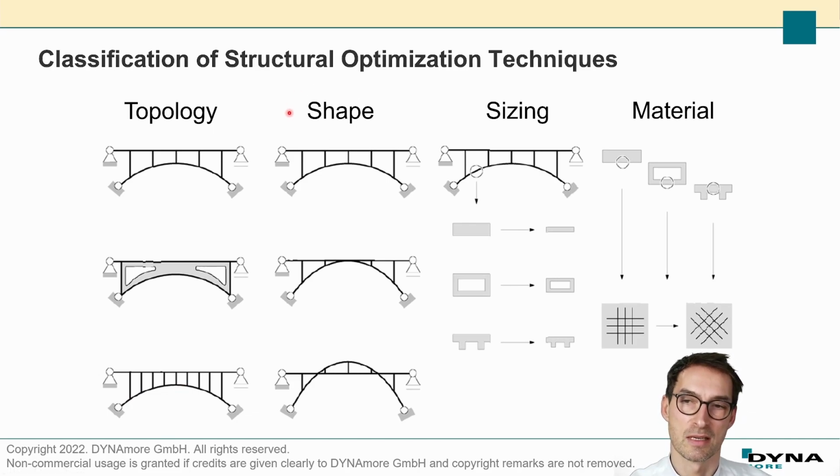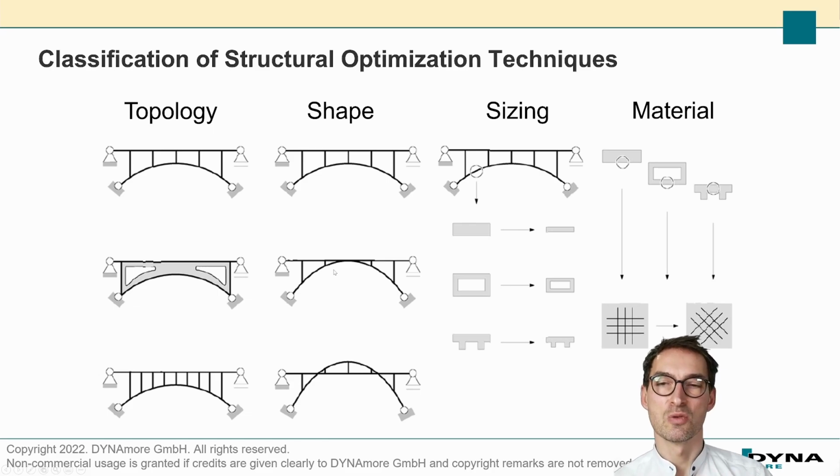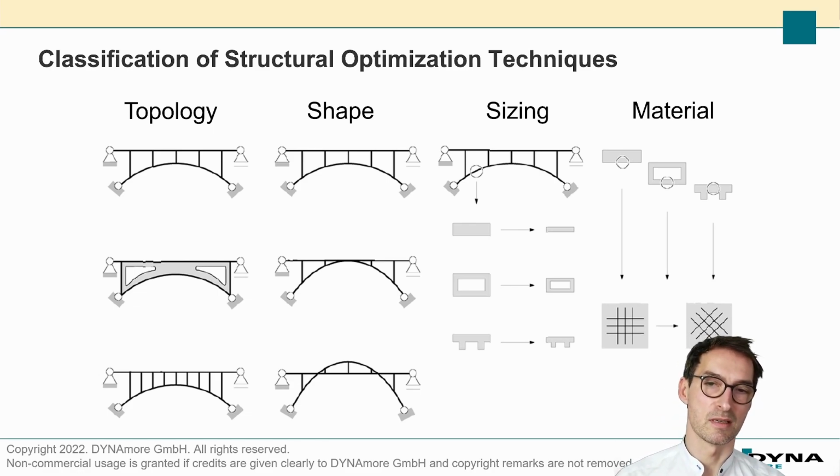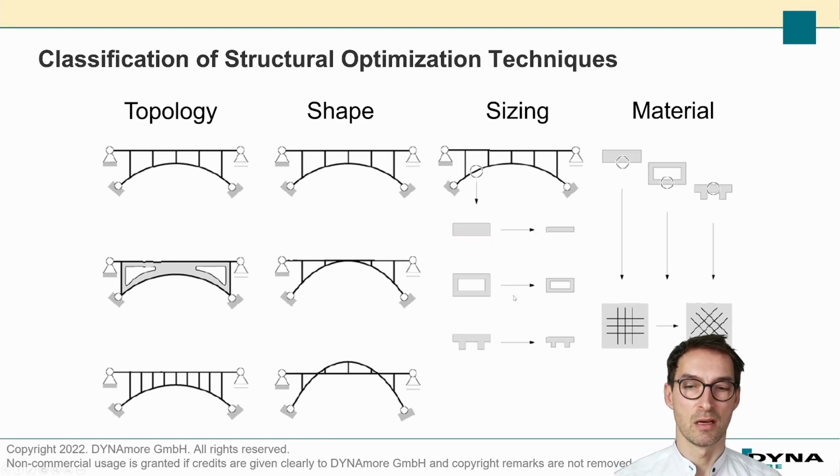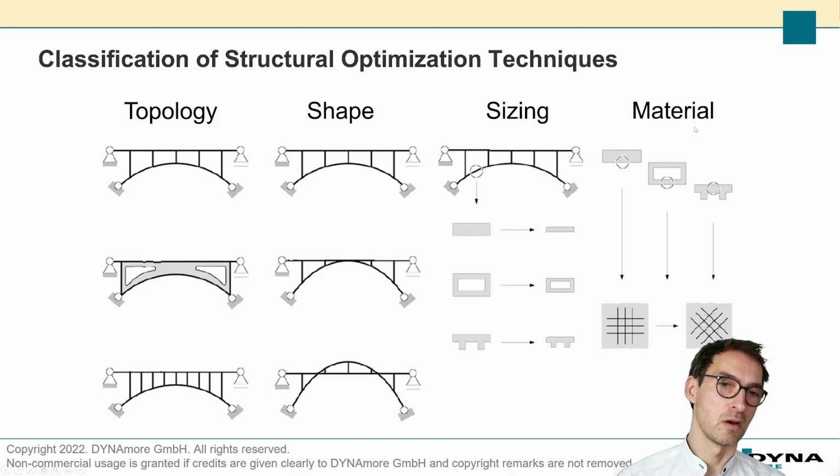Here is an example for shape optimization. You already have a curvature here, but you may adjust it. You change the radius, you change the geometry of the curvature to find the optimal design. Here, sizing is another problem. For instance, you have this cross-sectional area as a block, and how thick does it have to be? The same applies here for a hollow cross-sectional area: what's the thickness, the length? Or more complex shapes. Or of course, you can also optimize materials.